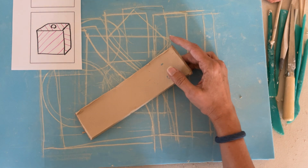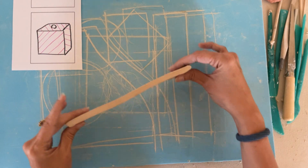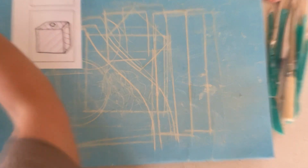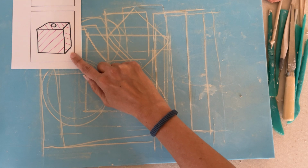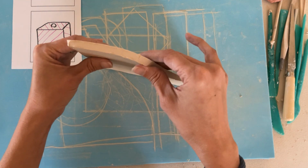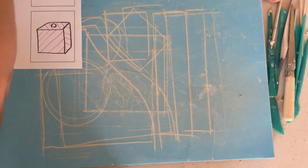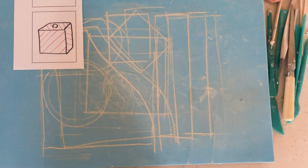So if you start connecting everything together, you're not going to have slabs that are just going to flop on you. Shorter ones like this, because they don't have that much height to them, are not really going to flop a lot. But let's say you're creating a box like this where you have 6 by 6 inch sides. Okay, that's 6 inch height. If you try to stand it upright, if it's too flimsy, it's just going to bend on you right away. So that's really the main reason why we did that first and waited that day. Okay, so questions on that?